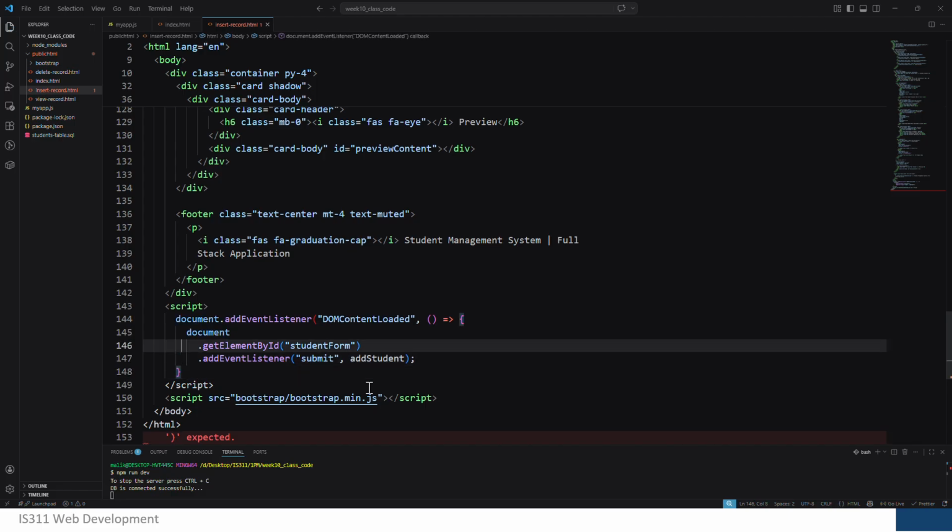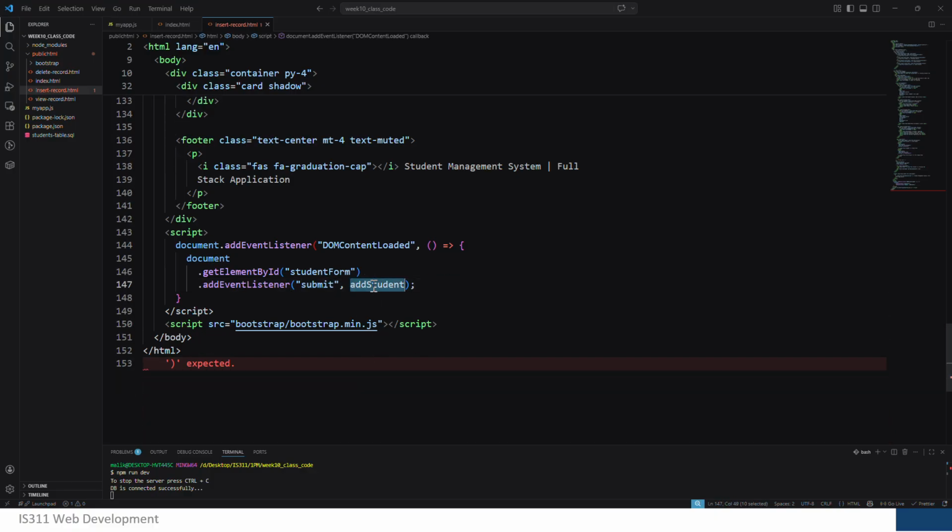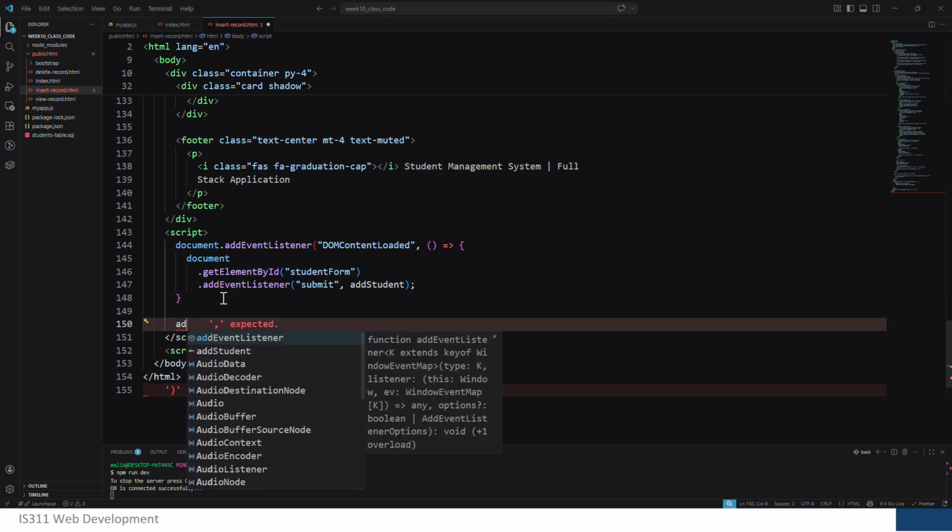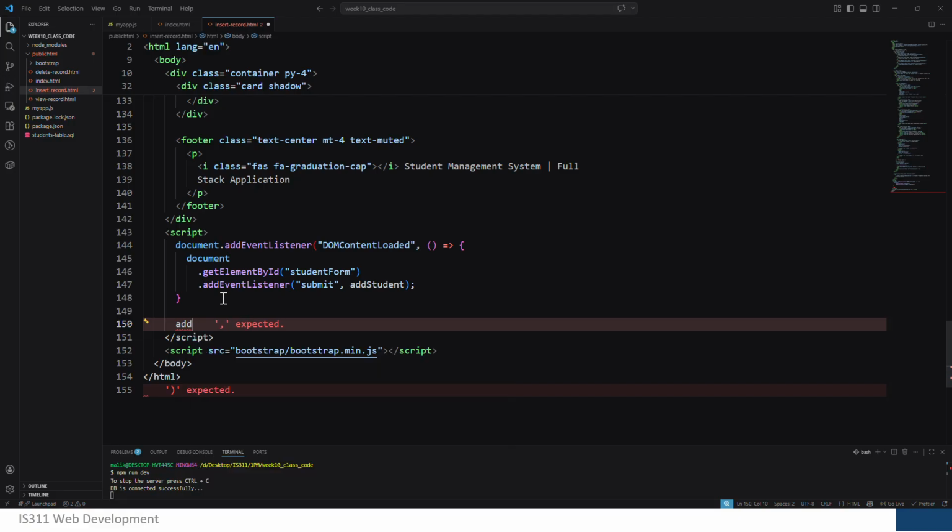and then close it. Okay. So what we are doing here, so we have this form, student form, and then whenever we are submitting, we are executing the call from function, which is the add method, which we need to define here. So first of all, let me create that function here, add method, the add student.